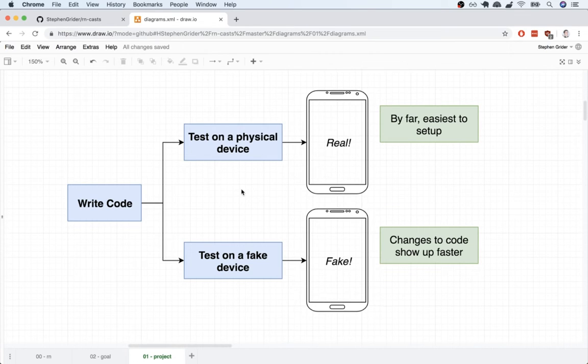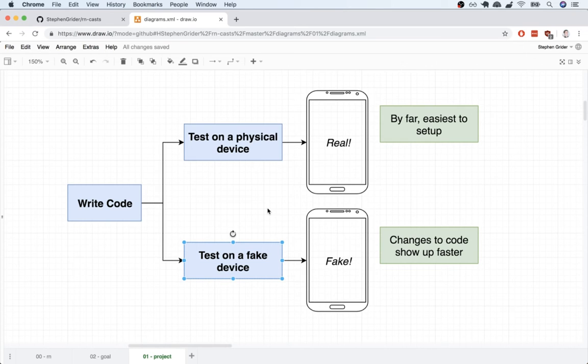But when we start to make use of React Native, we've got a couple more decisions to make. We can either test out our code on a physical device. So this is like your own personal mobile phone that you have maybe inside your pocket or next to you on a desk right now. Or alternatively, we can test out our code on a fake device, something that we typically call a simulator or an emulator. This fake device is going to be essentially a phone that is running on your laptop or your desktop and is meant just to test out some application code, and that's pretty much it.